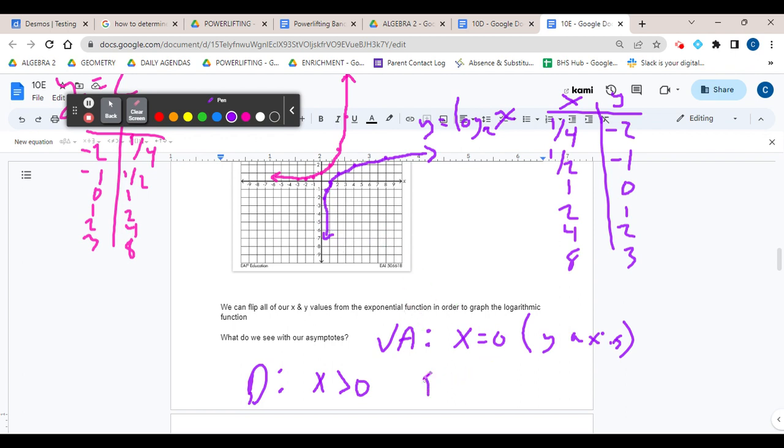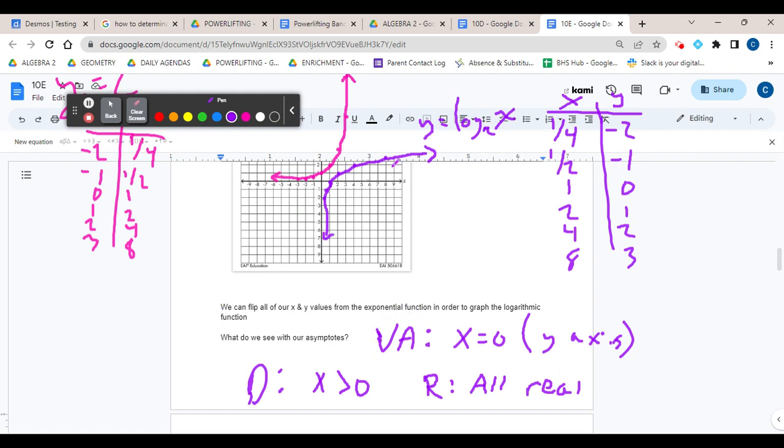All right, we're going to see the range. The range is going to be all real numbers. Okay, we go down forever, we go up forever. I mean, it's going to take a while to go up, but the range is all real numbers. Just the opposite of what we had on the inverse function up here. On the inverse function, the pink one, we had a domain of all real numbers, but the range was y being greater than 0. Okay, so all that stuff just flips. And that's just the rule with inverse functions as they are. It's just a rule.